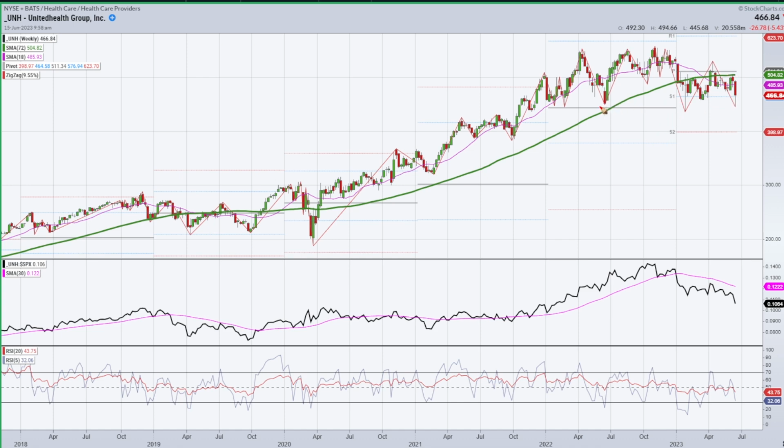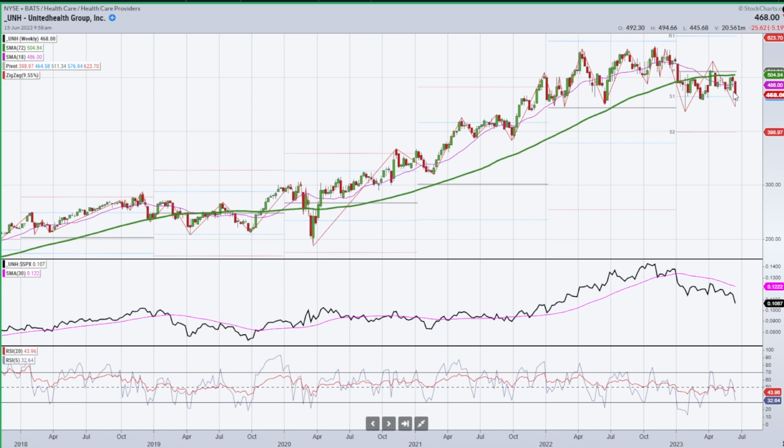We don't have that yet. I actually talked about this with my institutional clients, and I'm still kind of considering this in a transitional phase right now unless we get a little bit more weakness. Now, here's the problem. If you're a money manager, this has been a terrible stock, and this just hit another new low on a relative basis. So even though price isn't going to a new low, the relative is going to a new low. That just totally tells me that I just don't want to be here. This isn't the type of stock for me.